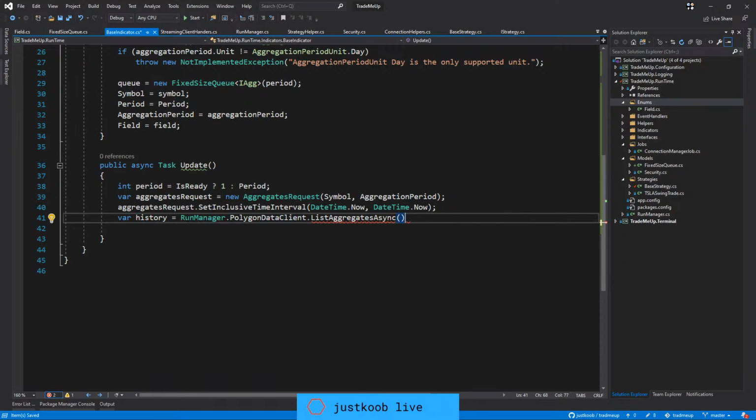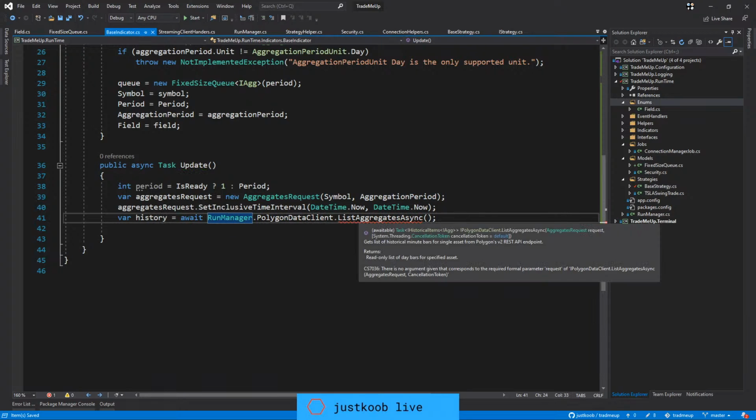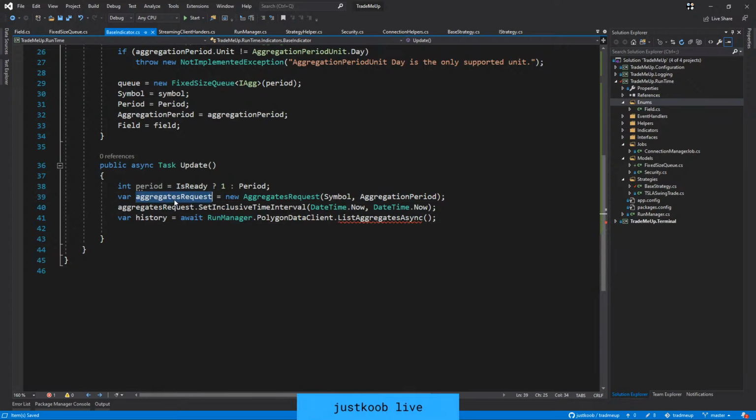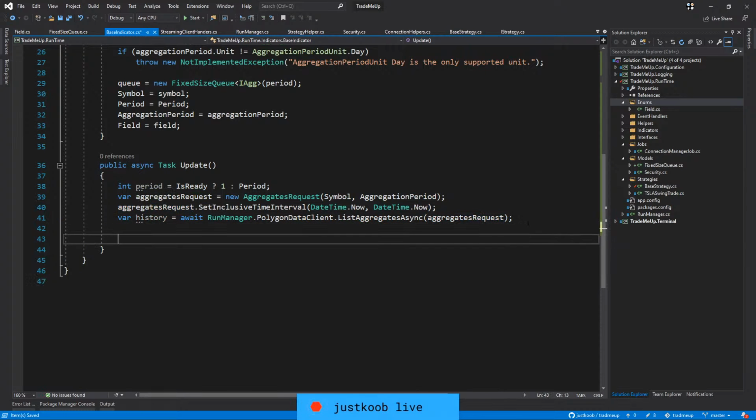We want an aggregate. Async, right? Yeah. And then our aggregate request. And then we would want to add those.